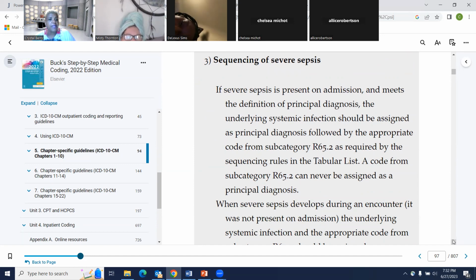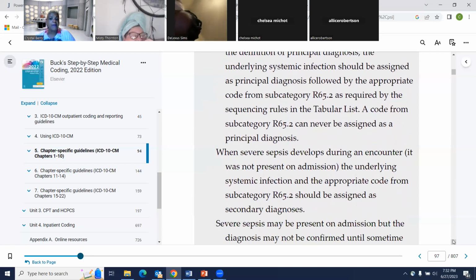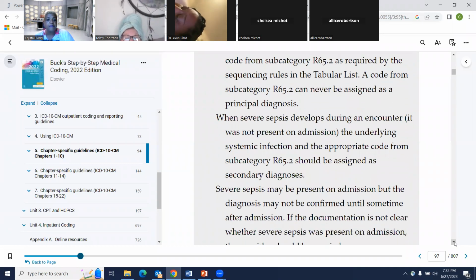A code from subcategory R65.2 can never be assigned as a principal diagnosis. So remember, R65.2, when you see that, can never be assigned as a principal diagnosis. When severe sepsis develops during an encounter, it was not present on admission. The underlying systemic infection and the appropriate code from subcategory R65.2 should be assigned as secondary diagnoses.